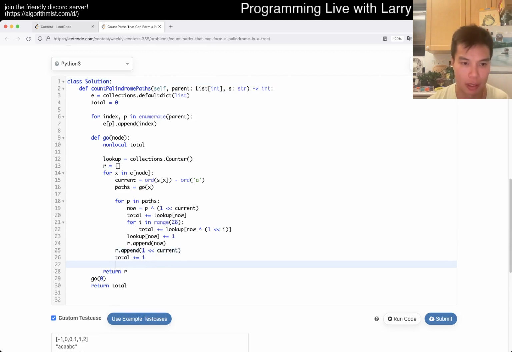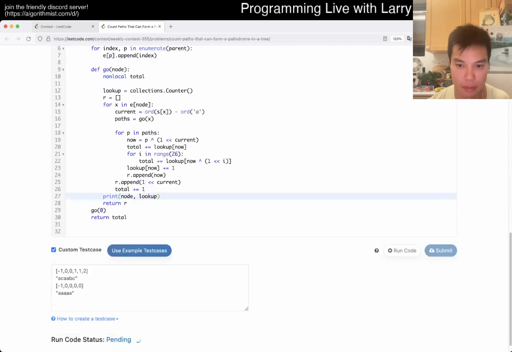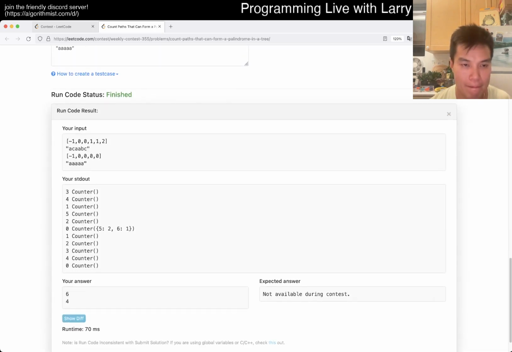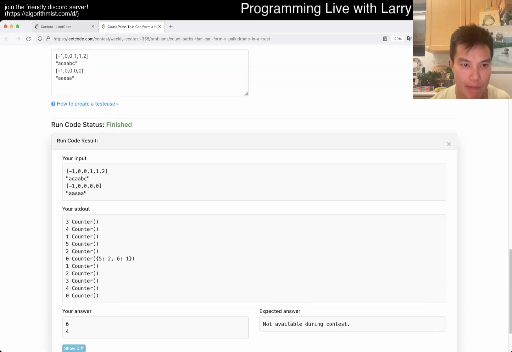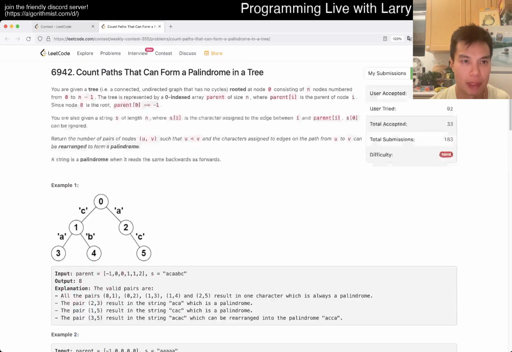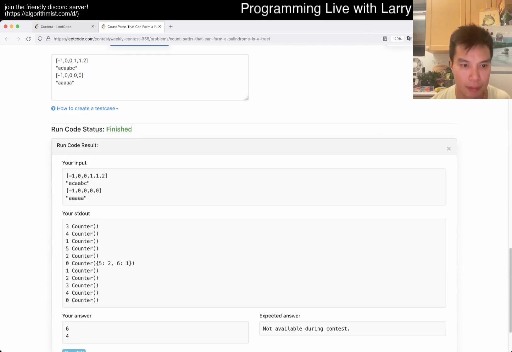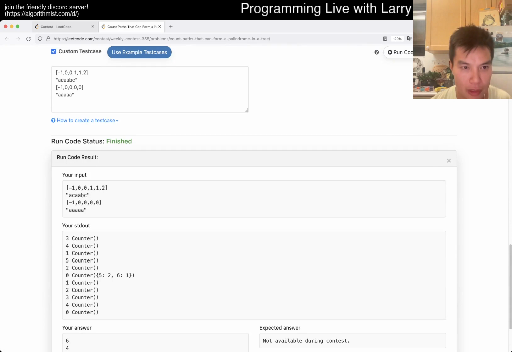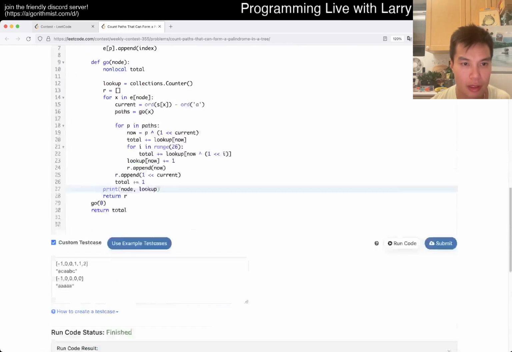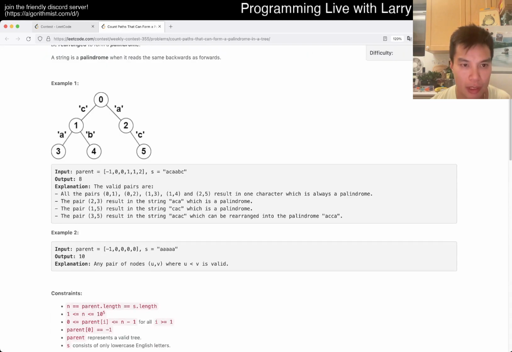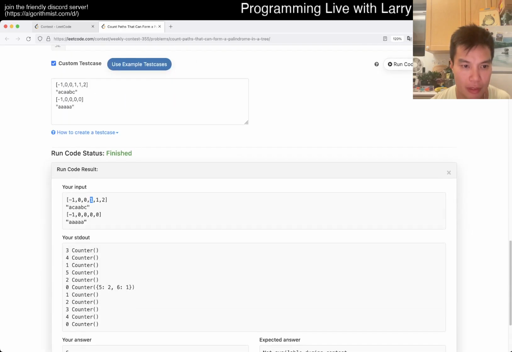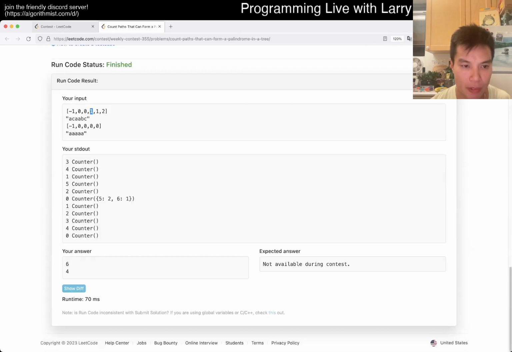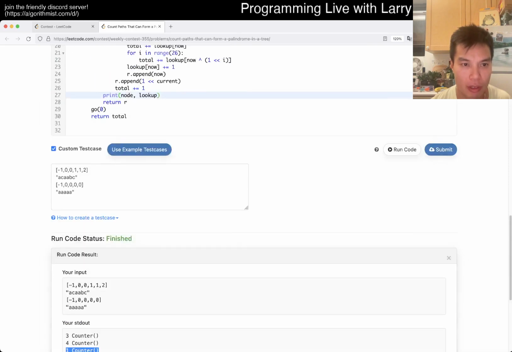Let's just print things out. Print node lookup. This is actually pretty bad. Wait, maybe not. So 3, 1, so 1, 2, 3. So this 3 has nothing, 4 has nothing, 5 has nothing, so that's fair. 3, 4, 5, but then 1 has 3 and 4, so this is wrong.